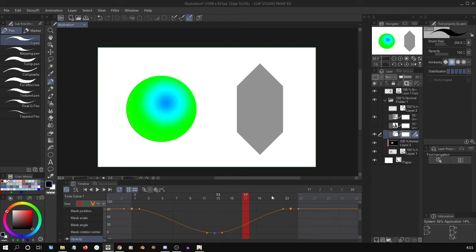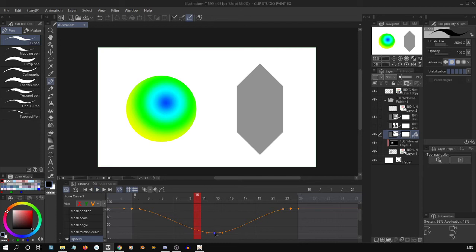Anyhow, we've set one value, set another, and a keyframe, and that's basically it. Set that to play, and here we go.